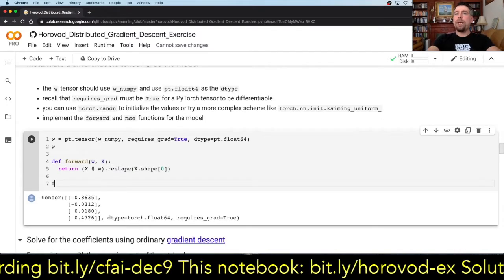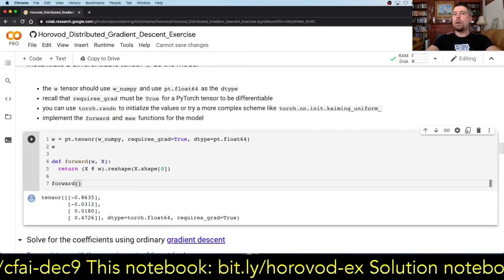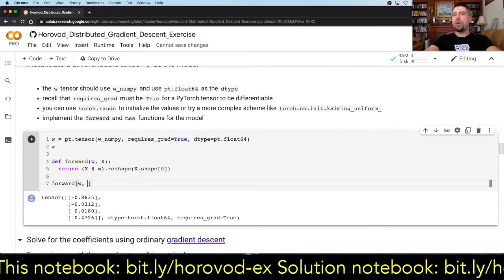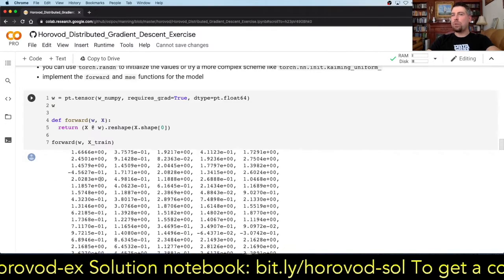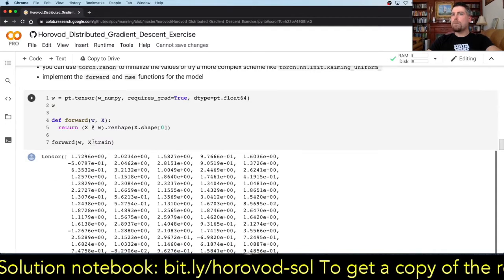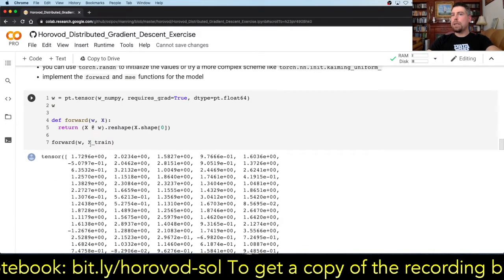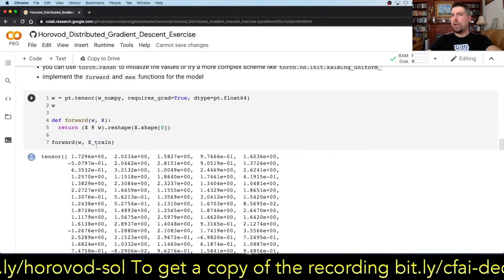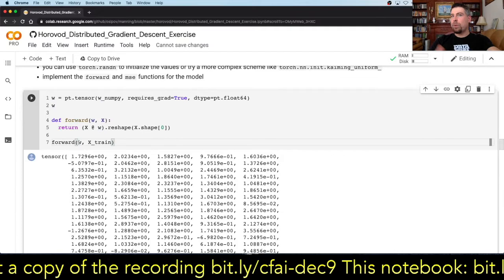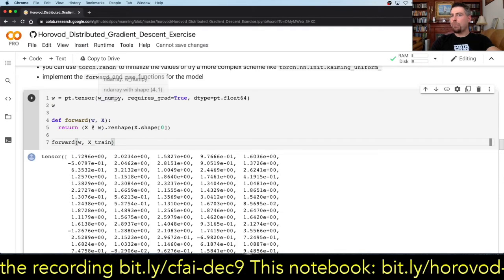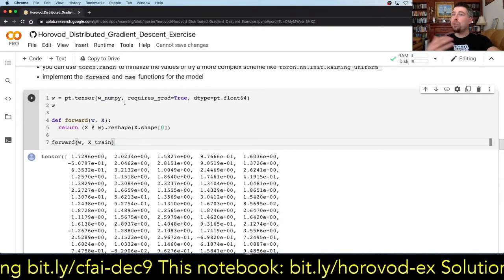And as you would expect, you can now take the model that was just initialized, pass in xtrain, and get back some estimates for the dependent variable, in this case for y, based on this model. And of course, right now, the model is just a collection of randomly generated values. But that's what deep learning is all about.